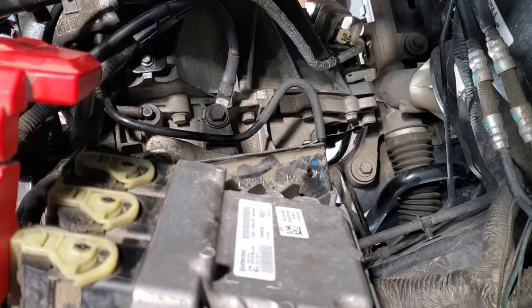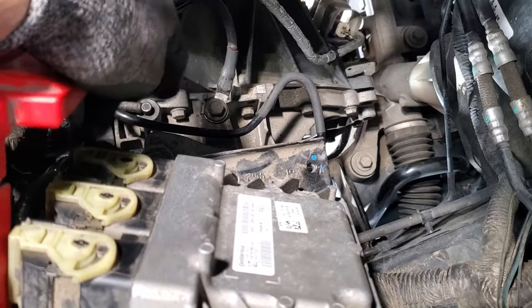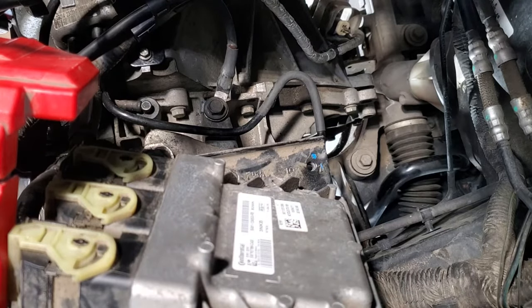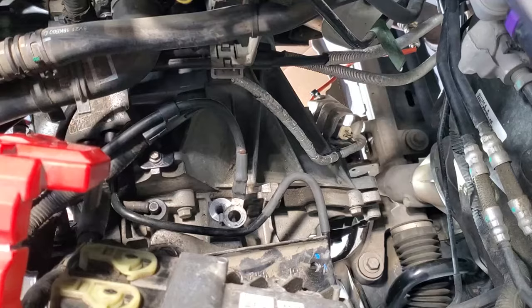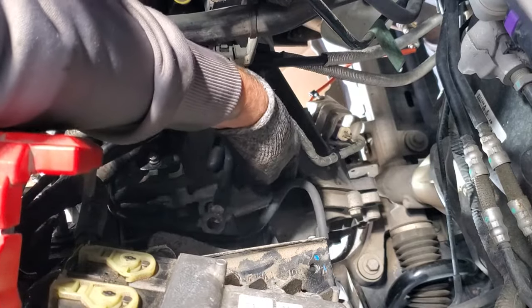All right, so before we go ahead and put the battery tray back in, I forgot. So on this negative ground wire here that goes to the transmission, I forgot to put this bracket back on that. So let me go ahead and pull that 15 millimeter here. And go ahead and grab your bracket here. Slide that under there.